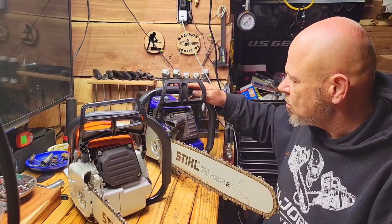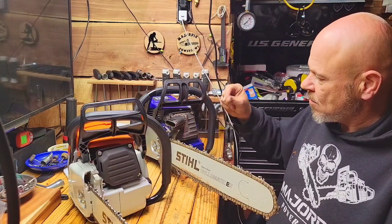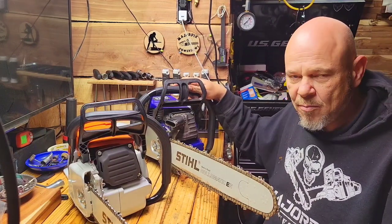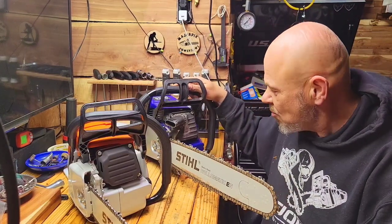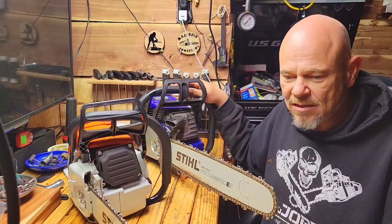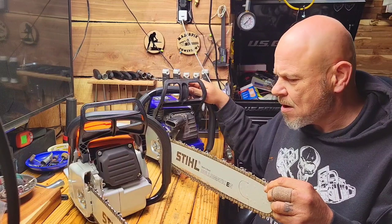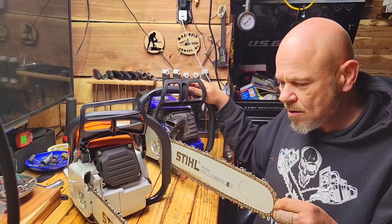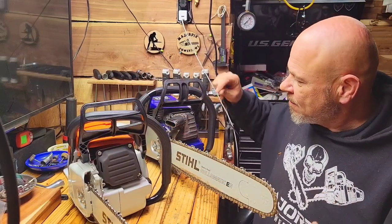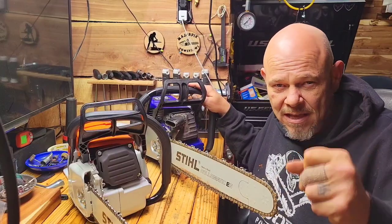This 460 clone, which is a host farm 466, is also a cool build. I really like this saw. Its exhaust is widened and it's a 76.5cc capacity. It's gonna get a big bore — I know I've been talking about that for some time. A lot of saw builds have been going on; anytime I have a customer come in, my stuff has to take the back seat. But I'm really happy with this saw. So I thought, why not — last time I compared it against another 381, which is no fun, right? So this time, just for giggles, let's see what it'll do up against that 76.5cc saw. Let's go ahead and cut to that and we'll come back and talk about it.